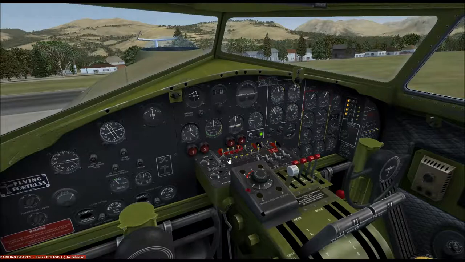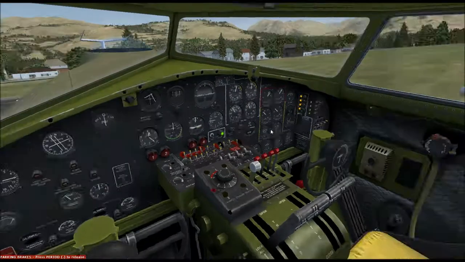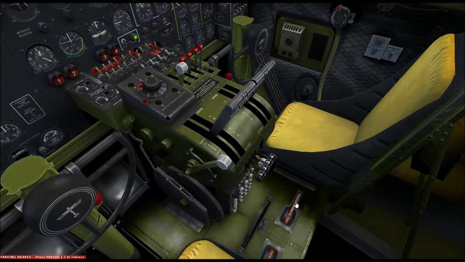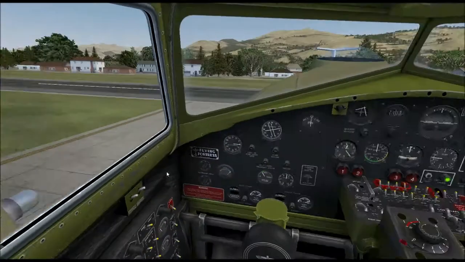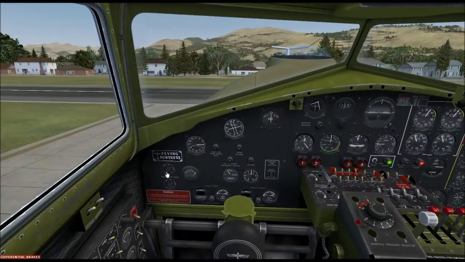Checklist says take off at the tail low attitude. Well, by 100 miles per hour, you're pretty much already in the air. You don't even make the rotate speed they call out. So we're going to unlock our tailwheel to taxi here onto the runway. Close the windows if you wish.